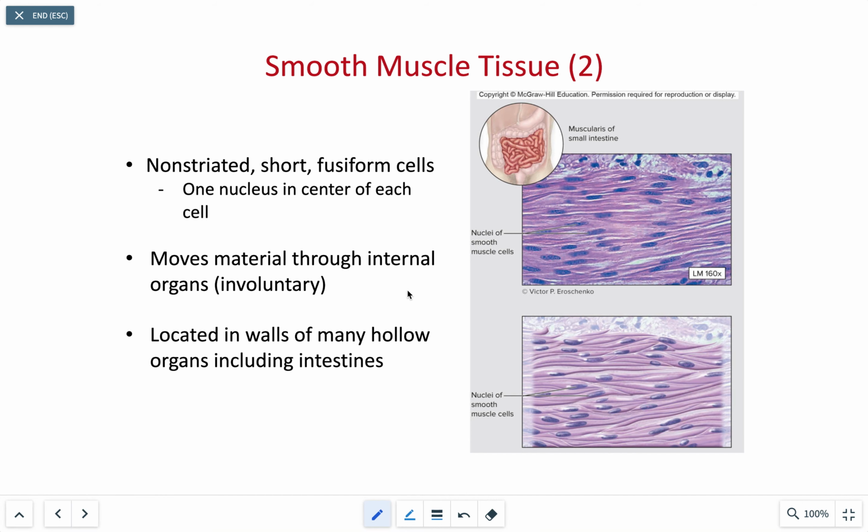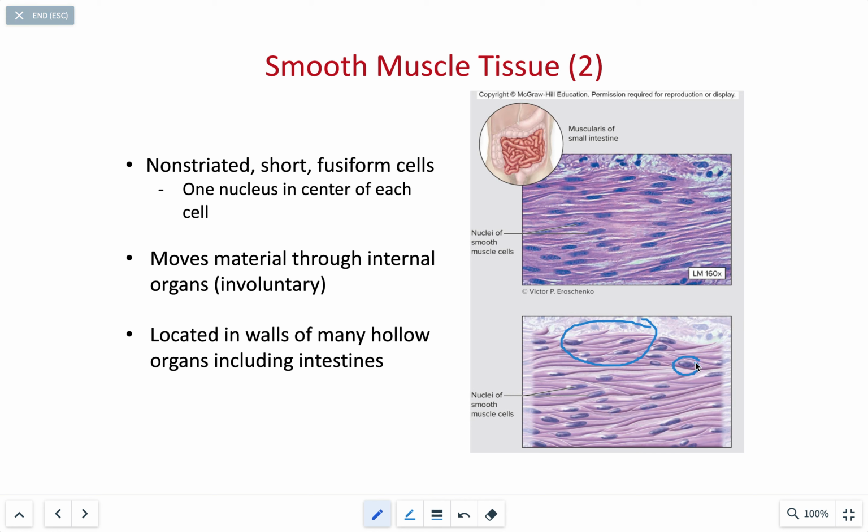The next one is going to be the smooth muscle tissue. When we look at the structure, smooth muscle tissues are spindle-shaped. We can see here in this illustration that they are spindle-shaped and short. They are not striated, as we saw in the skeletal muscle tissue and the cardiac muscle tissue. We do not see any striations in each of the smooth muscle cells. And they contain only one centrally located nucleus.